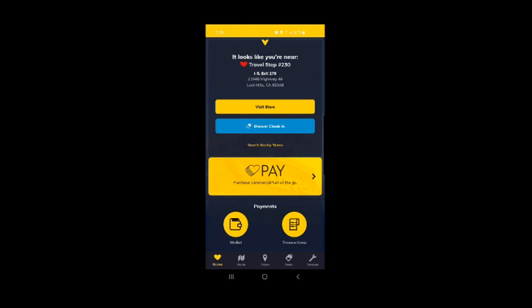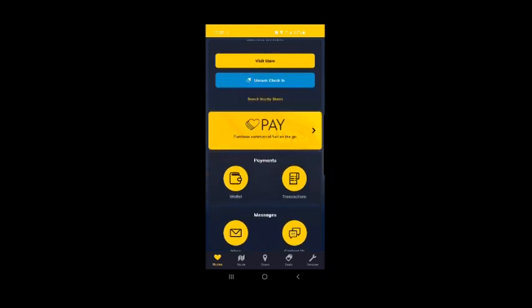I could do a shower check-in. I can actually check in for a shower through the app. I don't have to go up to the cashier and say, hey, can I get a shower? And they give you a receipt. You can do it all right here from the app, and it'll give you a confirmation number. You punch that into the door at the shower and you walk right in. Don't even have to deal with nobody.